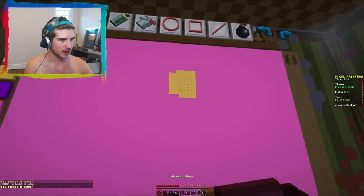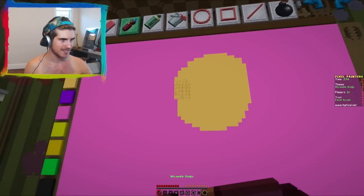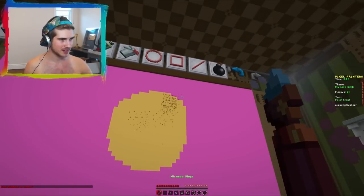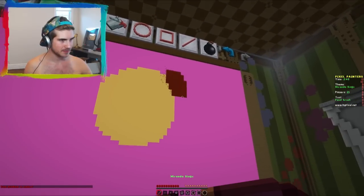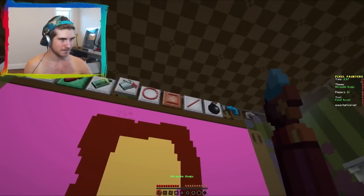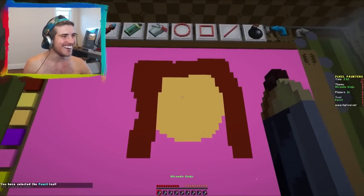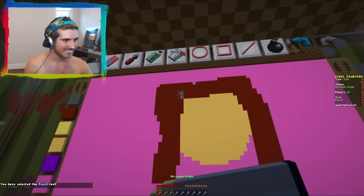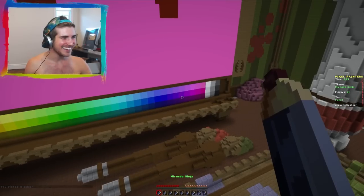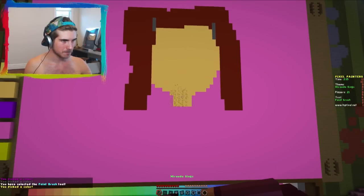All right, I just started drawing her face. This is really bad. I can't wait to see what everyone draws, because I think they're going to look really funny. There's no good brown color. I just went with black. I can't draw. Okay, don't be offended, but mine kind of looks like Stacy. What? So far, mine looks a lot like Stacy. How am I not supposed to be offended by that? I haven't done the lips yet, don't worry. I'm gonna do the lips now, though, and then it will be Miranda Sings' signature look.